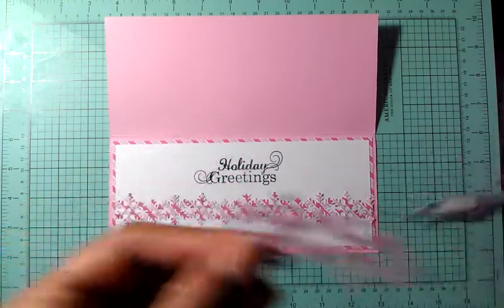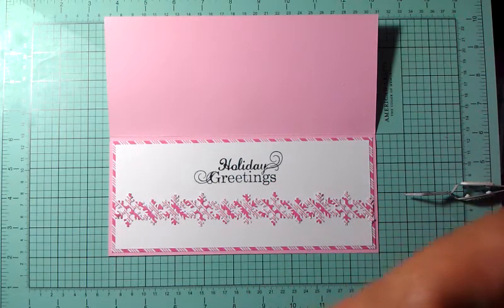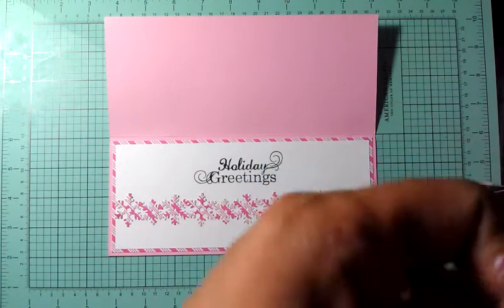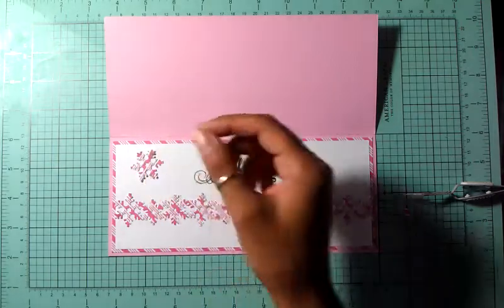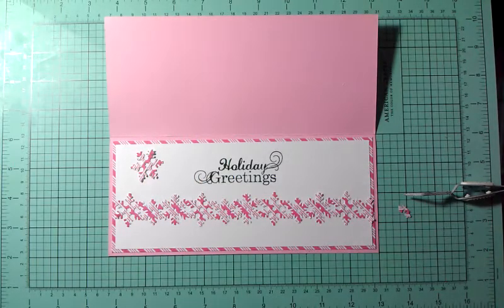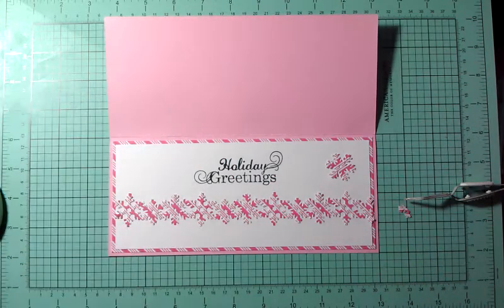I could probably just snip that one, that one. Okay, so I could put one right there, and then I have a total of 2 that I can do with the extra that I got, and another one on that side. Okay, so let me do that really quick.